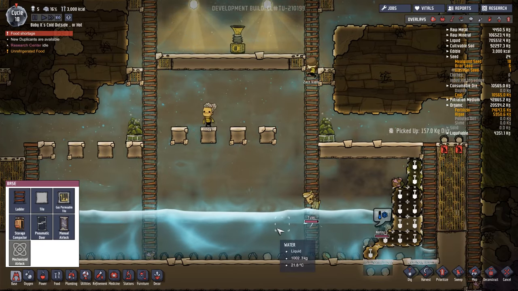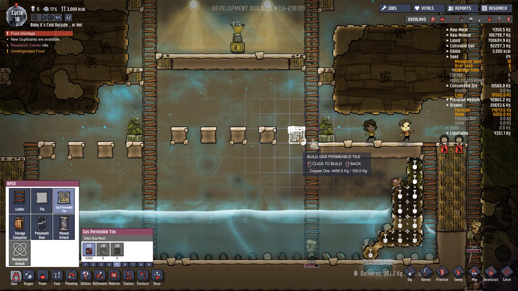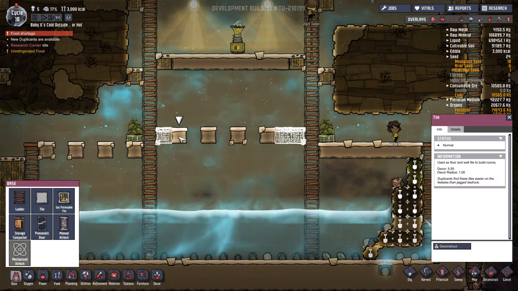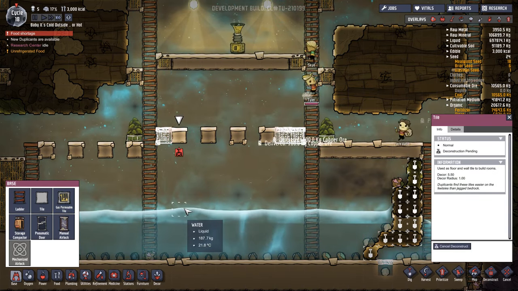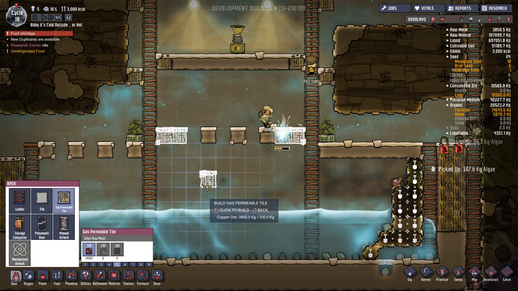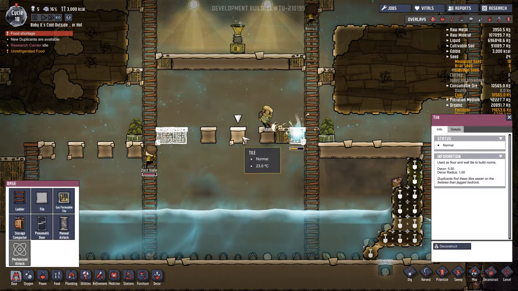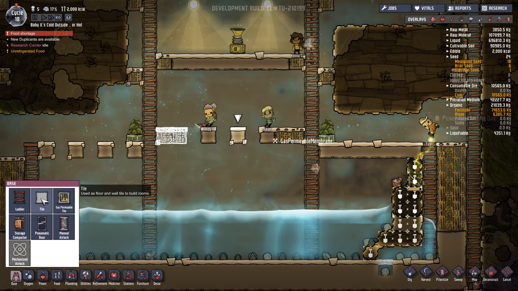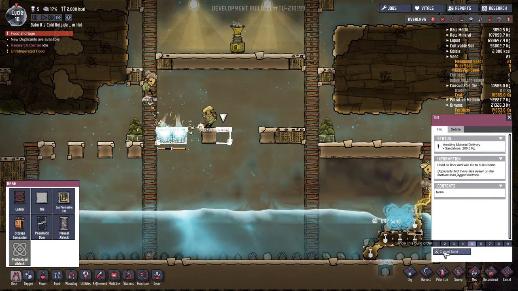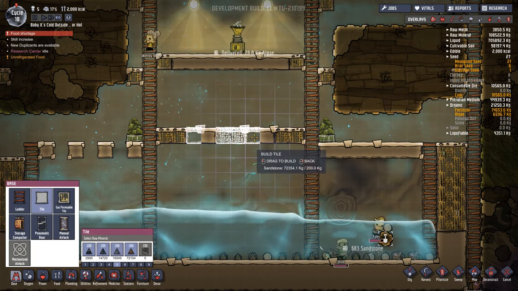Right, deconstruct that and put a gas permeable tile. In fact, I think I'm going to put maybe two on the outside of here. So, you know what? Let's deconstruct that. And we'll put two there. And so we've got two. Do I put two in the middle as well? Yeah, I suppose I could. If I deconstruct that one. So. No. Cancel. So I'd want two gas permeables in the middle. And you there, and you there.